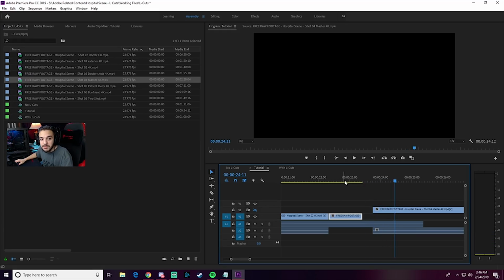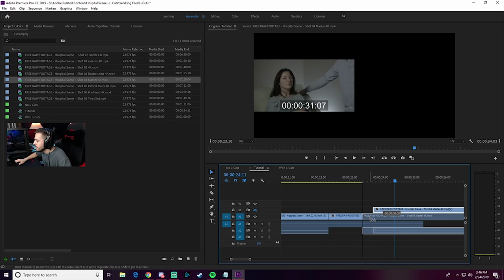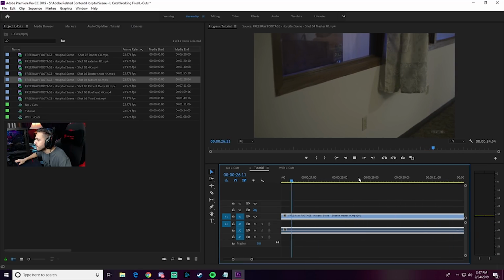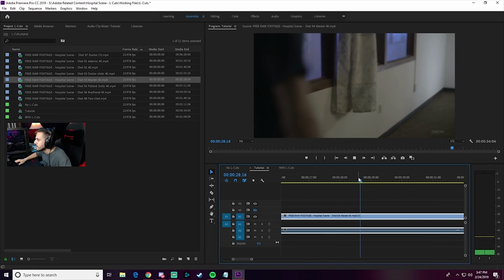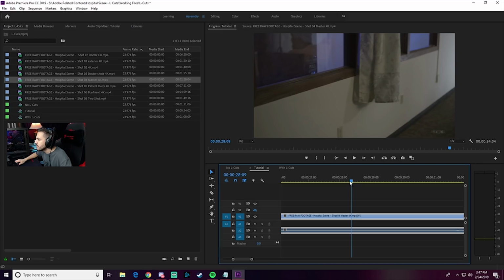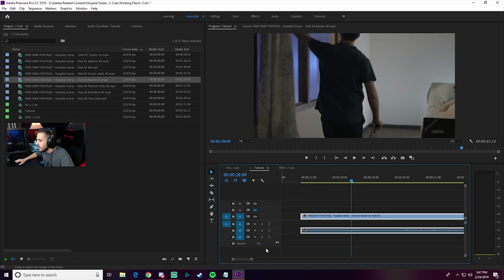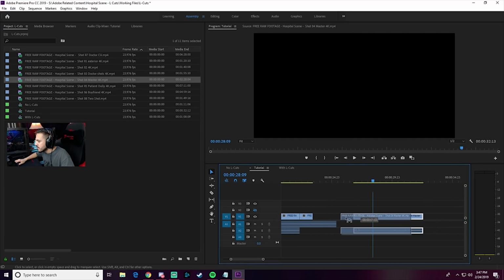And all I need to do is put in the video of the doctor now. So right here, I'm going to bring in the doctor. Right around this part is where I want to start the video. So I'm going to delete everything. And again, I'm using my shortcuts, the letter C to get the razor tool and cut, and then just press delete on your keyboard to erase what you don't need. And then I'm going to bring this over here.